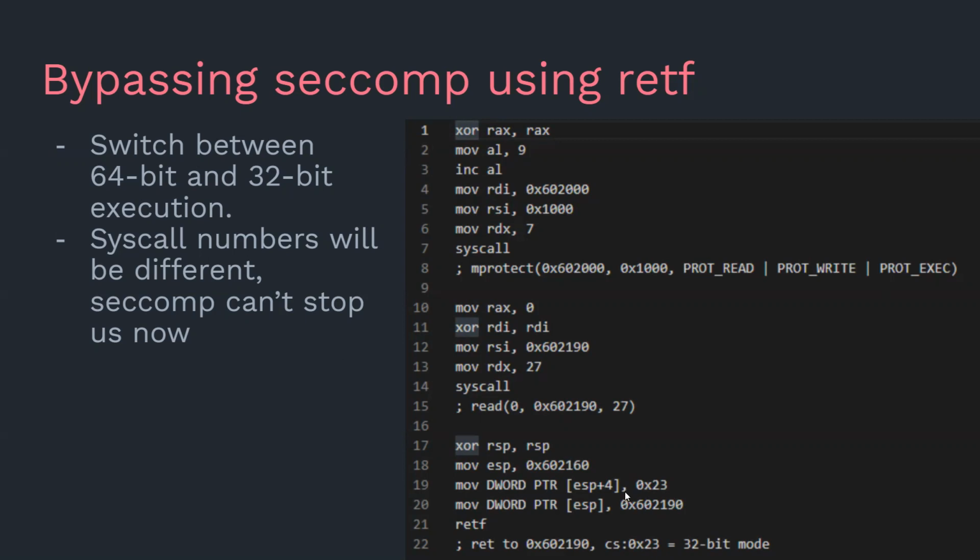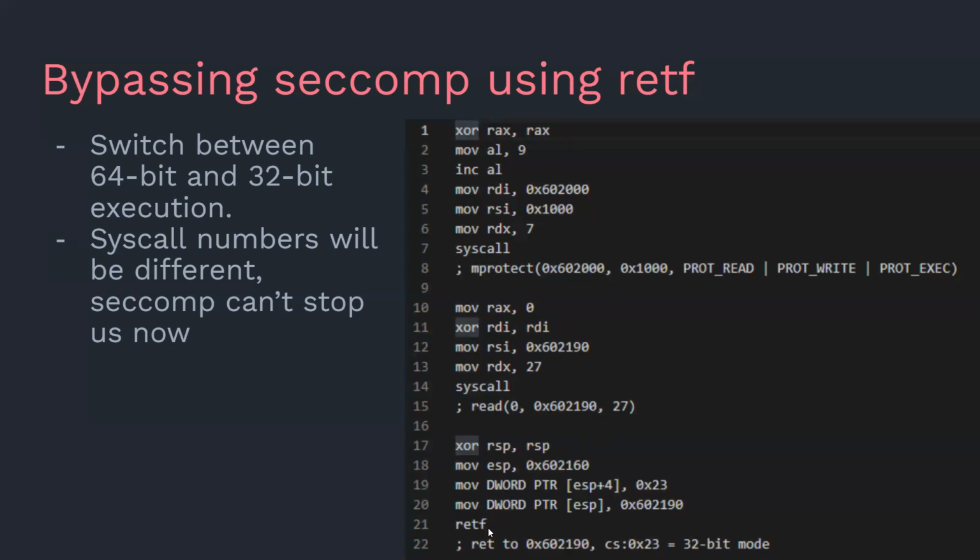So basically, you're allocating a region of memory here. In this address, just make sure it's within your 32-bit address space, like can be accessible by ESI, EDI, EAX, stuff like that. Then you read into this buffer. You read 32-bit shellcode, actual 32-bit shellcode, not 64-bit, must be 32-bit since you're changing modes. Then this invocation here is the way to call retf.